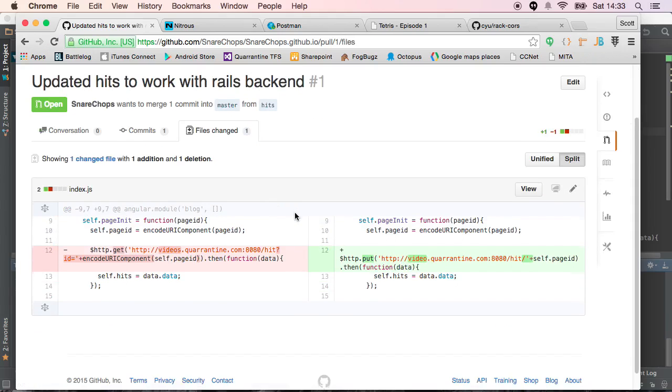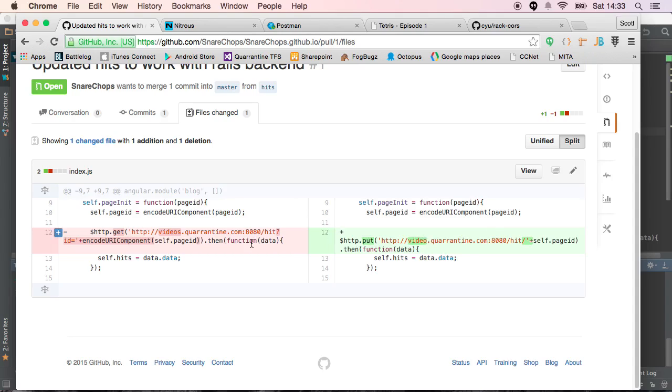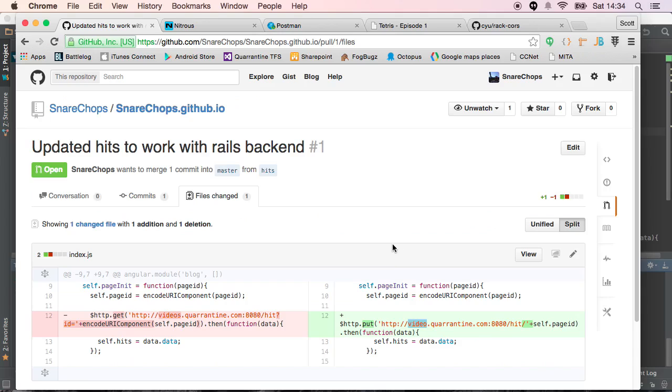Oh, look at this. See? And this is great. It's showing I made a mistake. I did get videos instead of get video or put video, but it also shows things that I changed. Like I removed the question mark and all of that, and I added that because that's changing the route around to use the newer route. So wow. Okay, so that's correct, but I do need to make a small change.